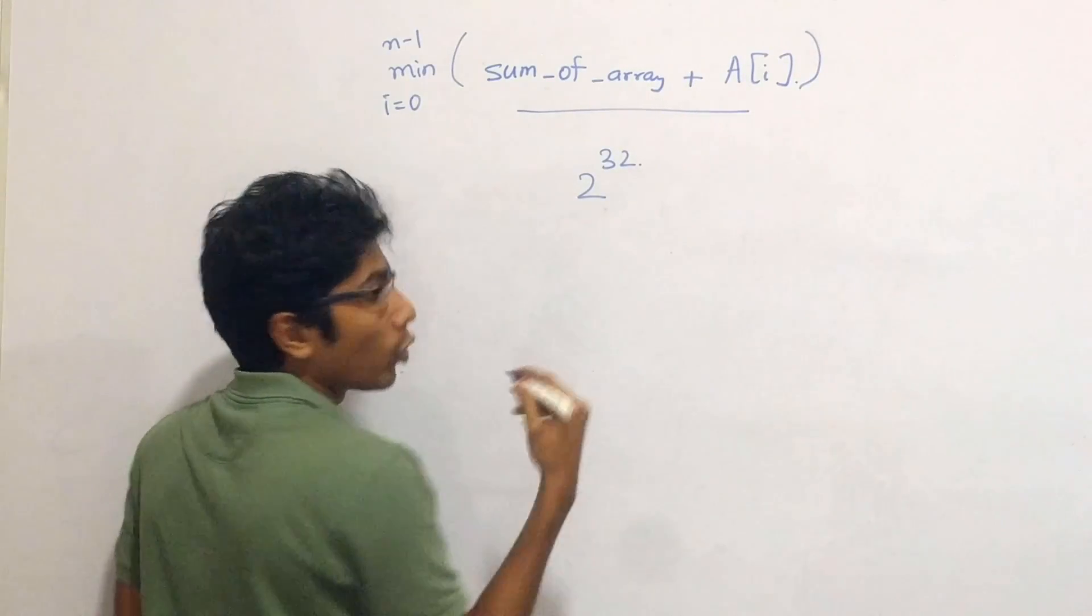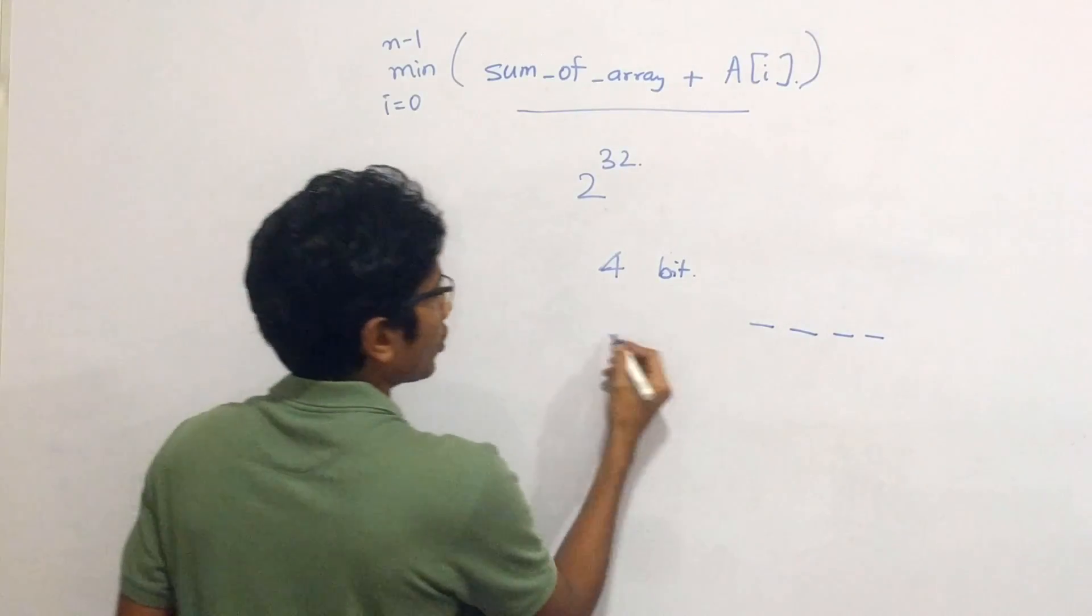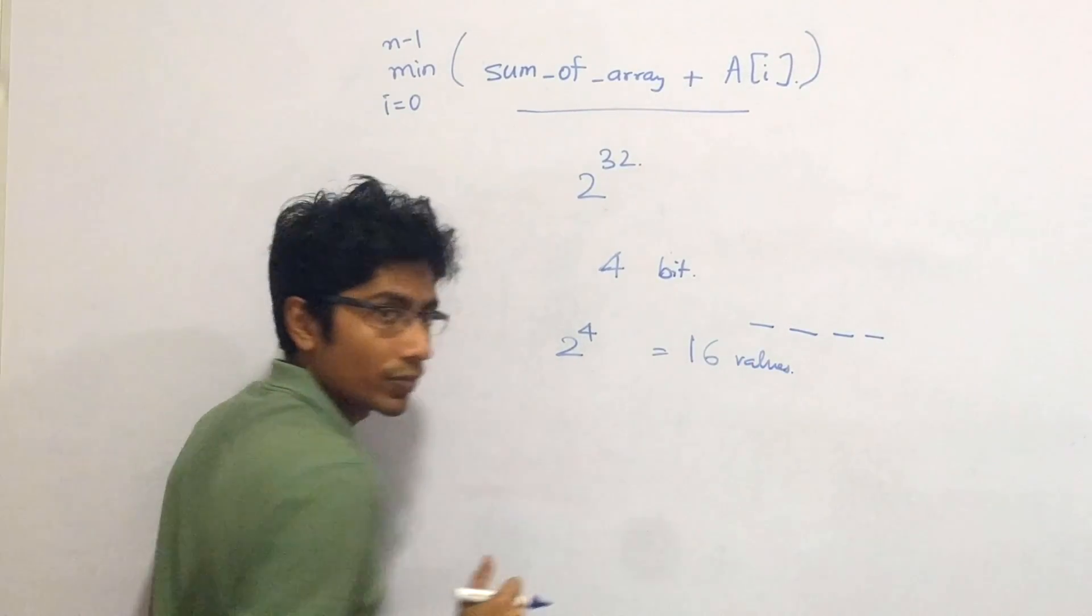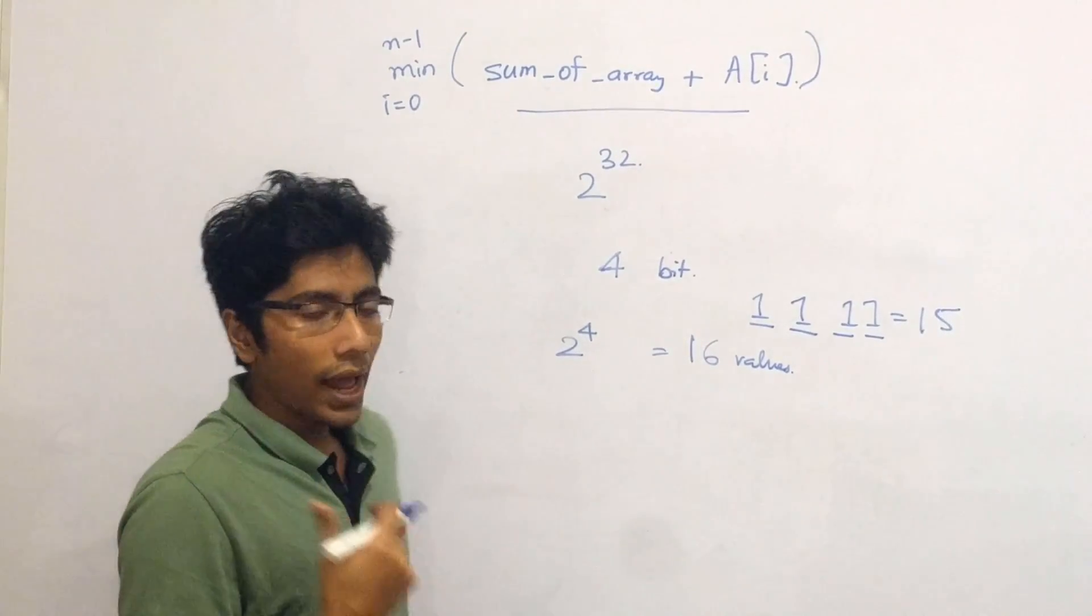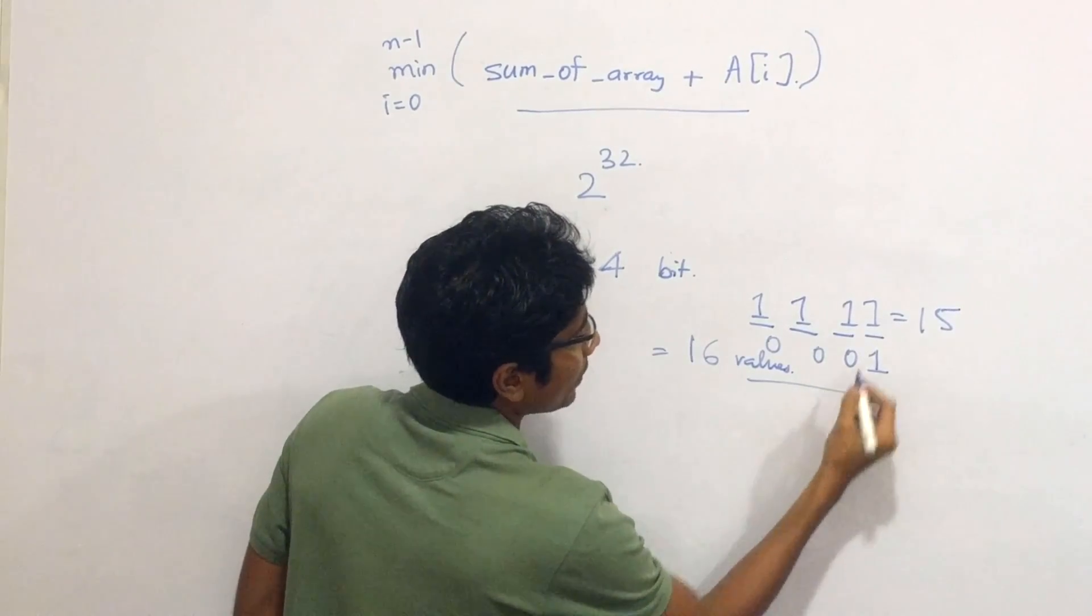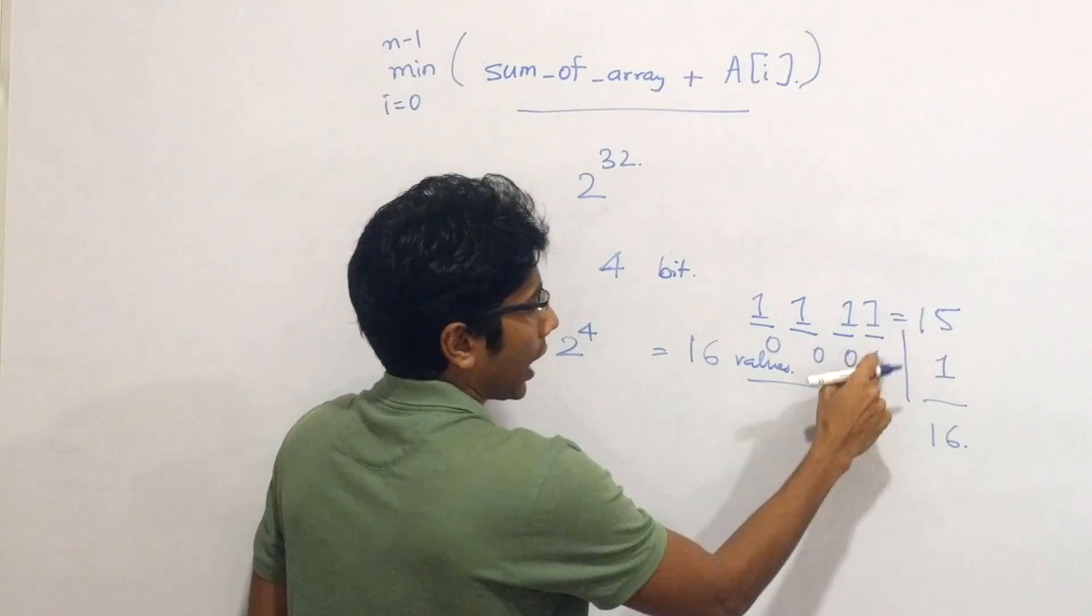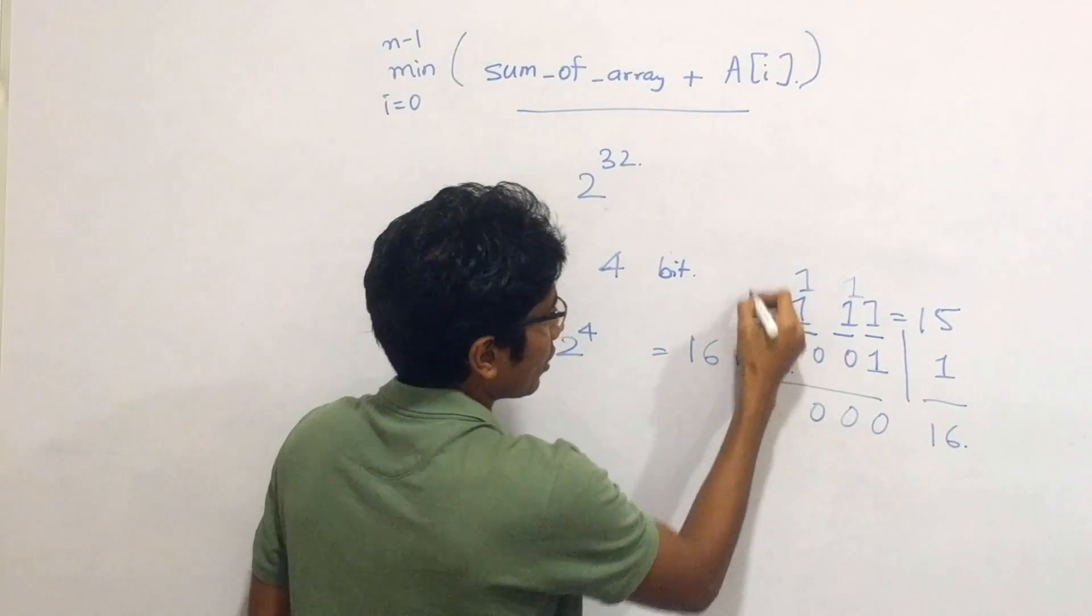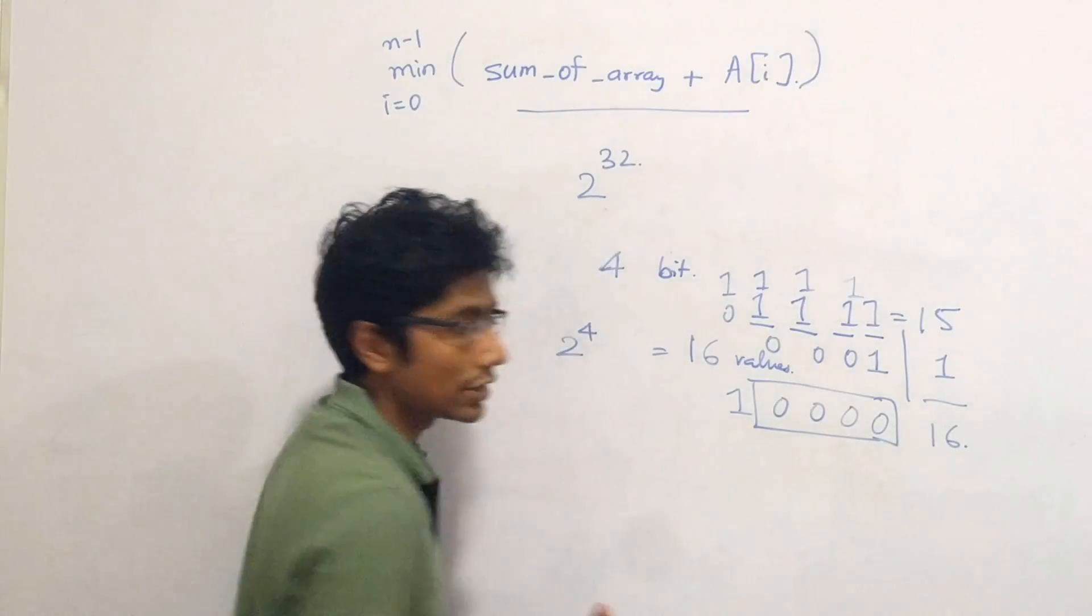So let's take an example. Let's take a 4-bit integer. This has 4 placeholders which can take either 0 or 1. So essentially you have 2 raised to power 4 values, 16 values that you can take including 0. So if all these bits are 1, the value will be equal to 15. Now if I add 1 to this value, 1, 1, 1, 1, if I add 1 to this in binary, what's going to happen is that this value should be 16. Because I am just adding 1 here in decimal. It should be 16. But 1 plus 1 is 0 carrying 1, 1 plus 1 is again 0 carrying 1, 1 plus 1 is 0 carrying 1, 1 plus 1 again 0 carrying 1, you have 1 here. But you have a 4-bit number, so your result is 0. So instead of 16, you are going to get a value 0.